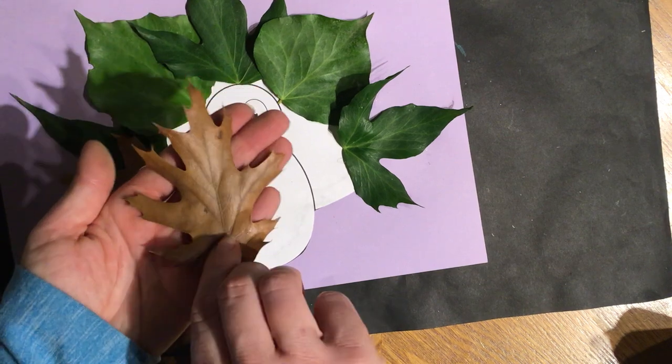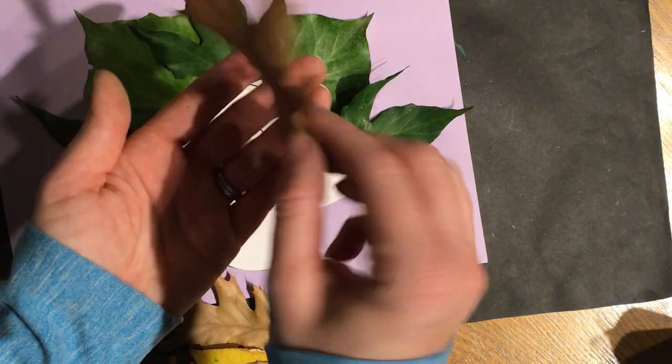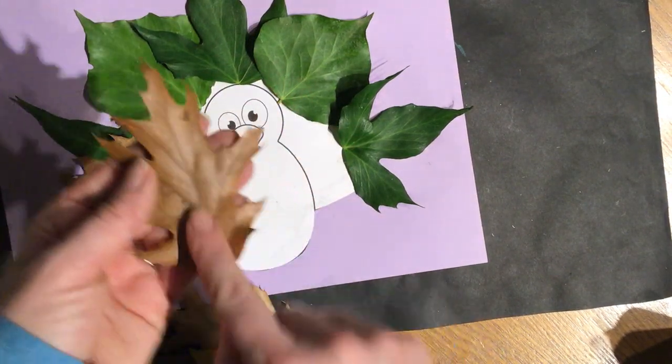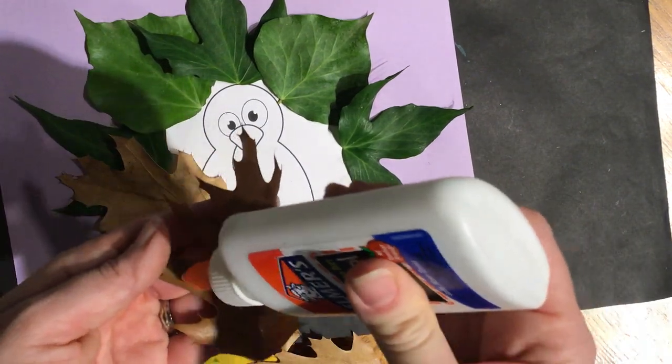I'm going to look to see which way is best, how it's going to lay best. This one's tricky. This one actually could really go either way, I feel like. But I think I'm going to put the glue on this side. Good job, Sam.